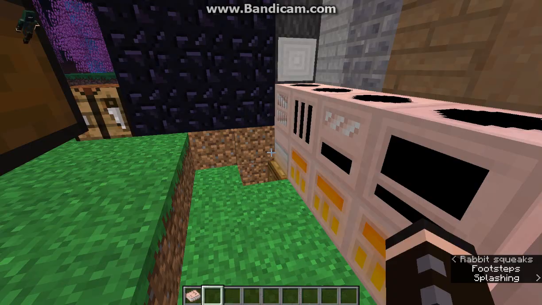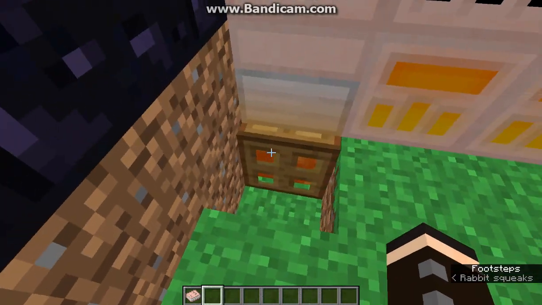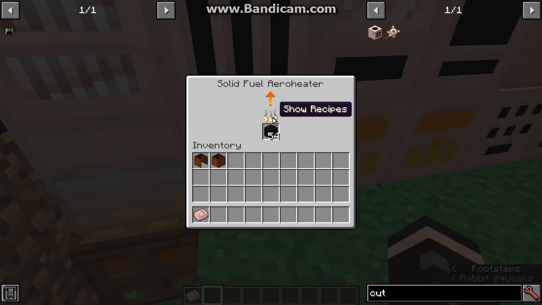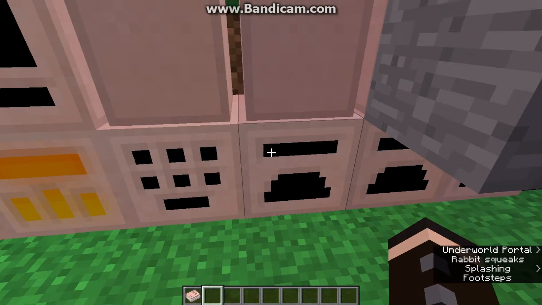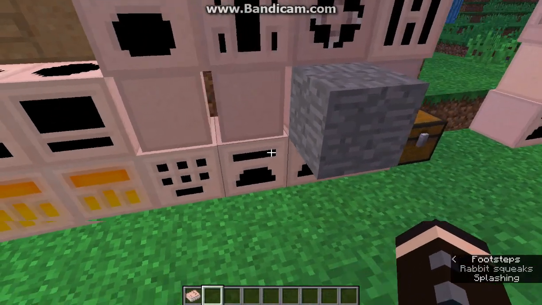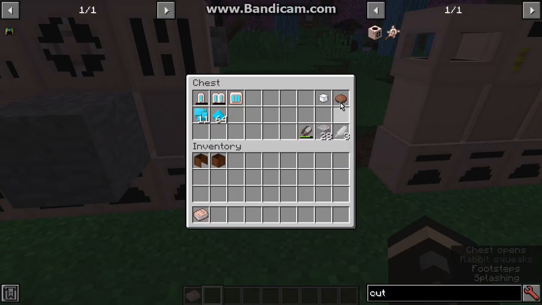Now for some of the other blocks, magmatic Iraheta, a good lava generator of sorts where you have lava placed underneath it and it'll heat up and power machines. Solid fuel Iraheta is basically just a coal generator. You've got the energy Iraheta, which obviously uses energy in batteries, or in the new version, the energy in dust, because of tweaking. And the tartaric Iraheta is pretty much just a coal and tartaric stoker combination, which is pretty much, I think, the highest tiered generator or Iraheta in the mod. So yeah.